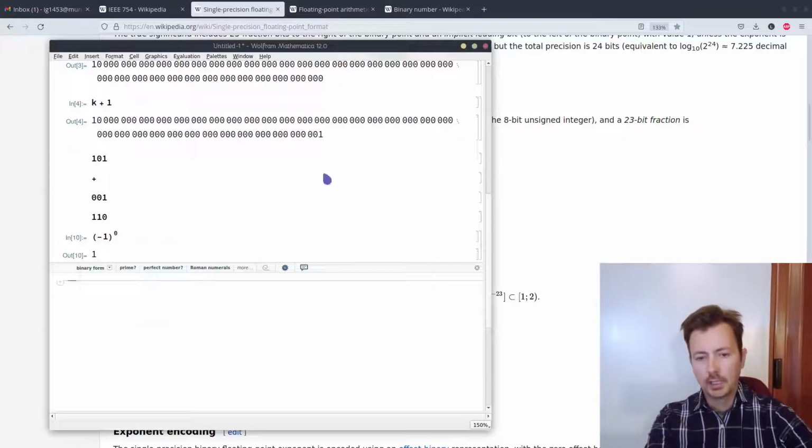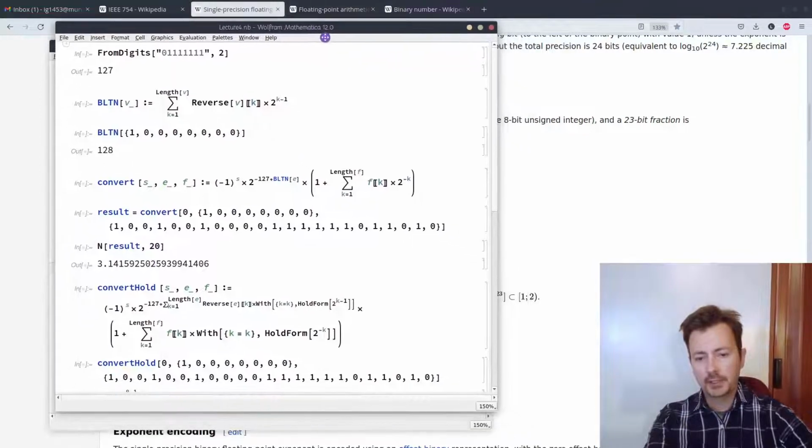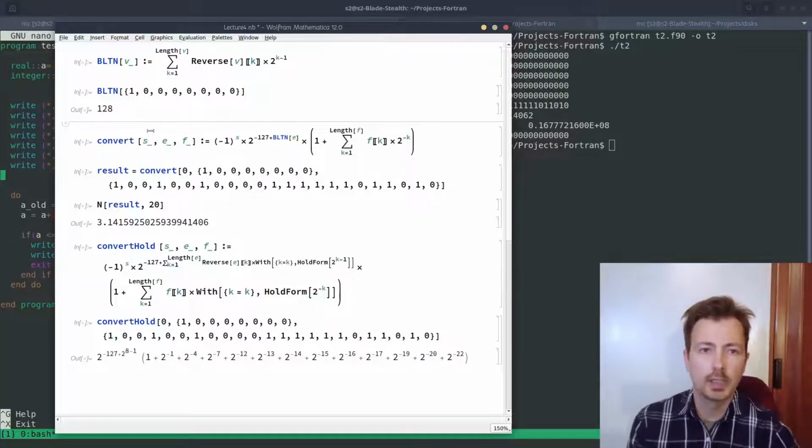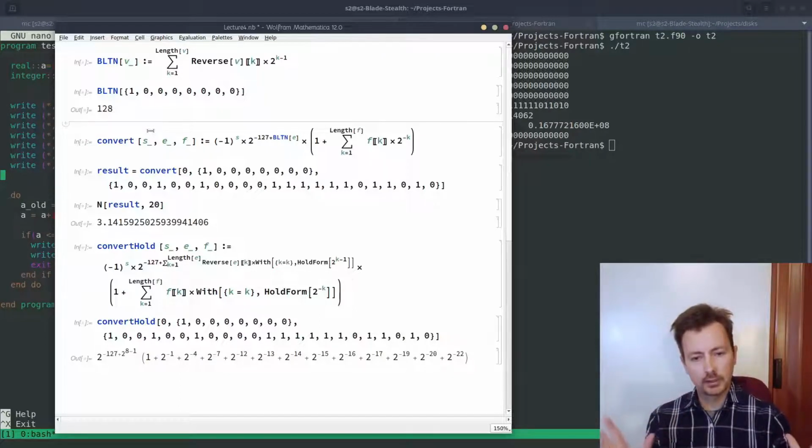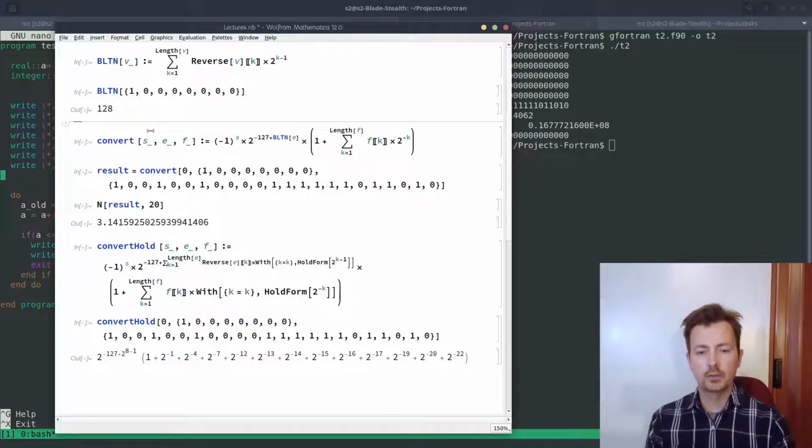Another example, something that I prepared here in Mathematica. So let's look at the Mathematica worksheet that I prepared for you. I know it looks very scary, but it's prepared to be more explanatory about how things work.